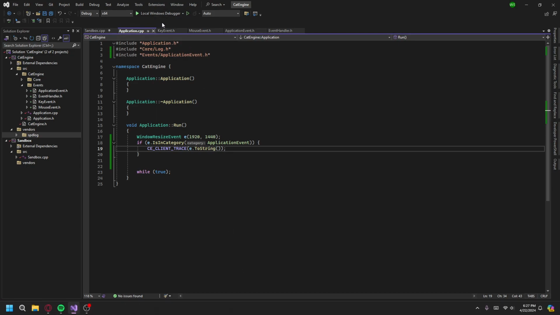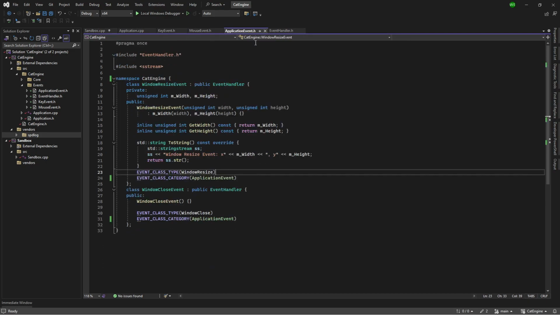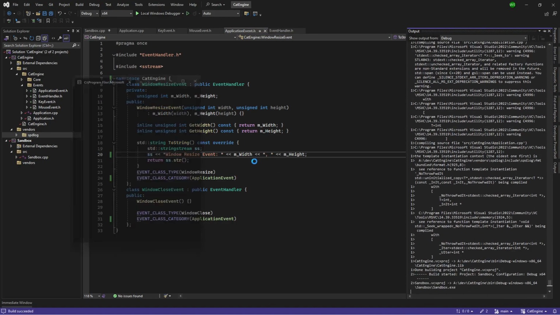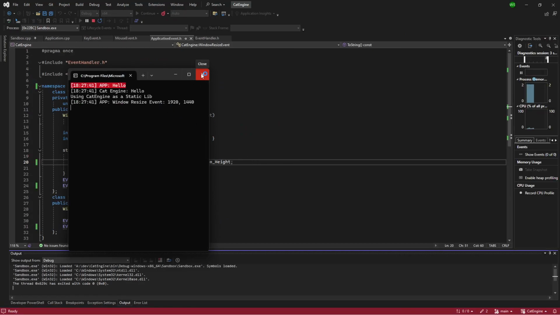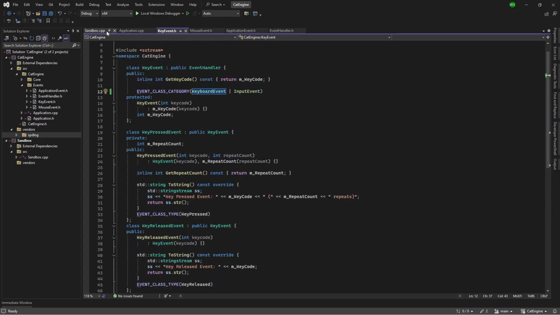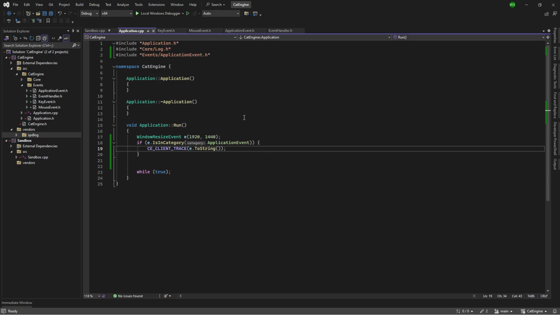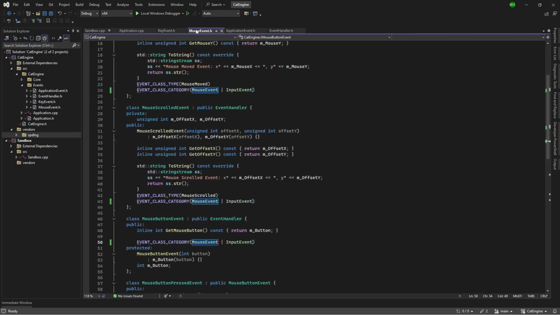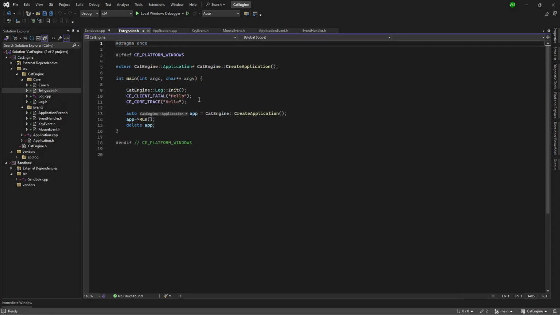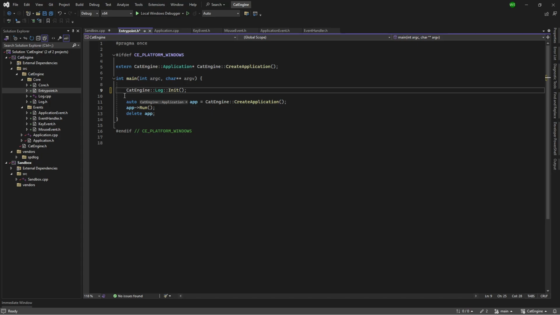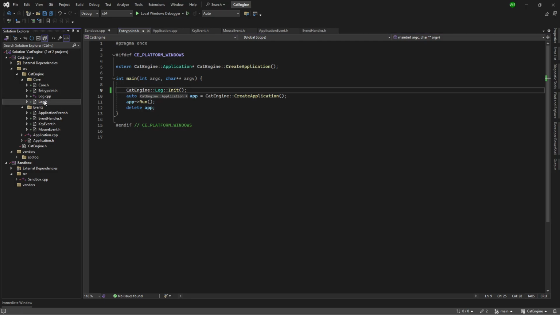Also, I figured out that Y and Z does not look too grand on that. I'm just going to take that out and rerun this. Yeah, I like that a bit better. And I'll go back to the entry point real quick. Should be core. And I'm just going to get rid of these. And I'm going to go back into here.